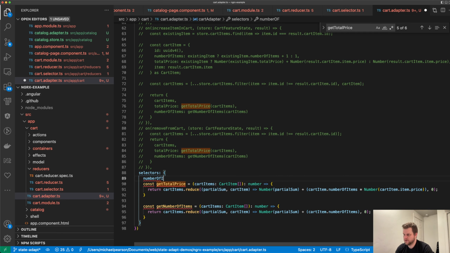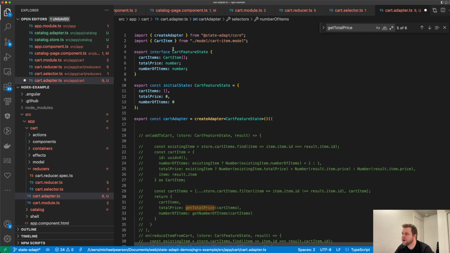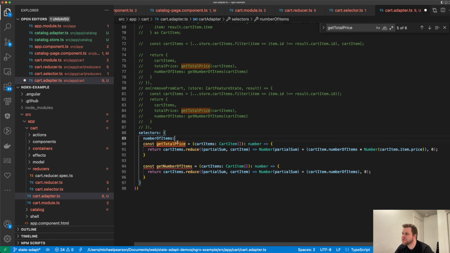Of items. Oops. It's going to be a cart item. Is that the top level state? No. Okay, so we need a selector for cart items, don't we? Maybe.